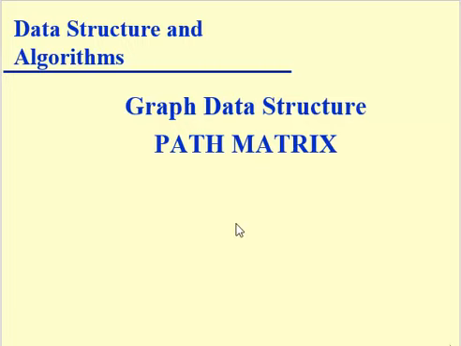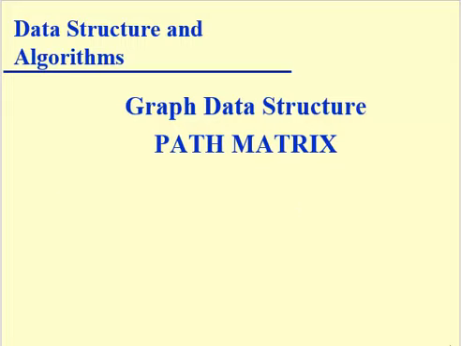Good morning, students. Today I am taking the next topic, that is path matrix. That means, suppose you have been given a graph, we need to find out is there any path from any one node V1 to any another node Vk. If there is a path, then in that matrix, that means a two-dimensional array, that particular entry would be set to 1. Like if there is a path from V1 to Vk, then that entry would be 1. Otherwise that entry would be 0.